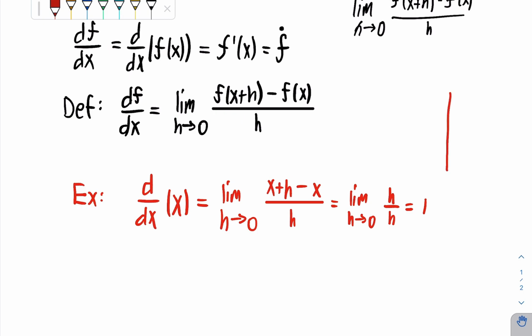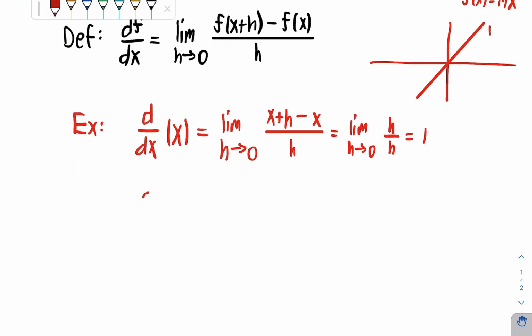Now let's think about this geometrically, because if I draw a graph of the linear function, by definition, because every x value corresponds to the same y value, our slope is going to be 1, right? And if you remember that the family of linear functions is f of x is equal to mx, the coefficient m is equal to the slope. So for any function that is linear, d by dx of ax is going to be equal to a. That's just saying that the slope of the line is equal to the derivative, which makes sense.